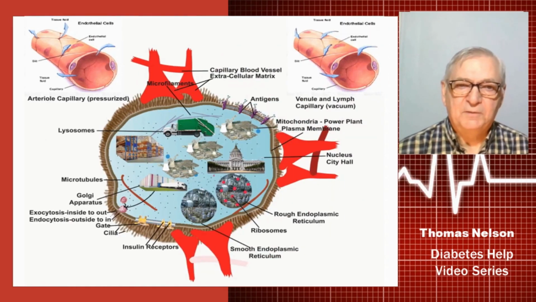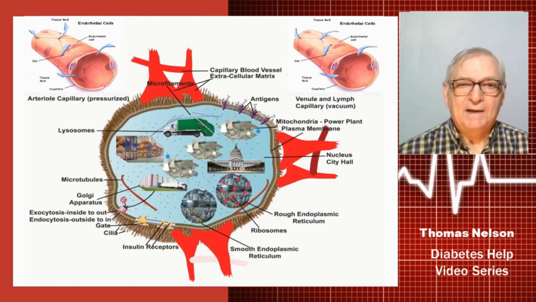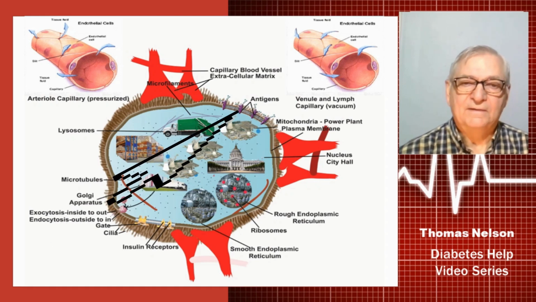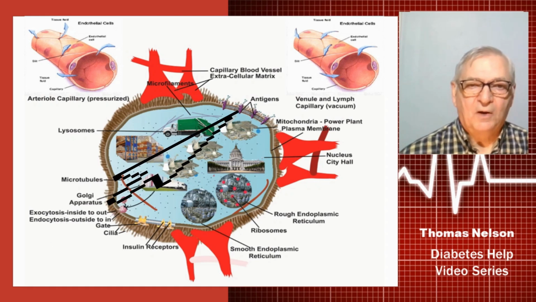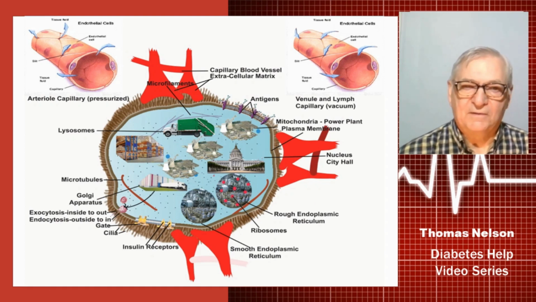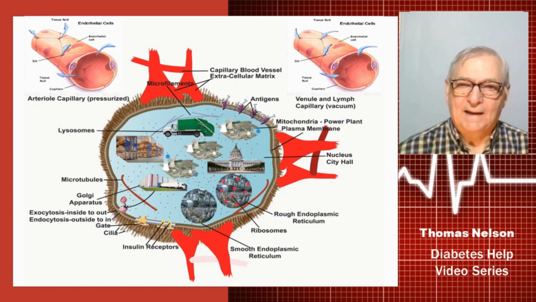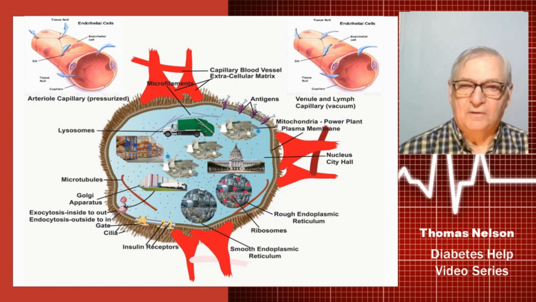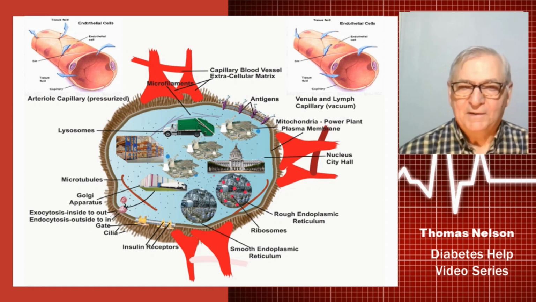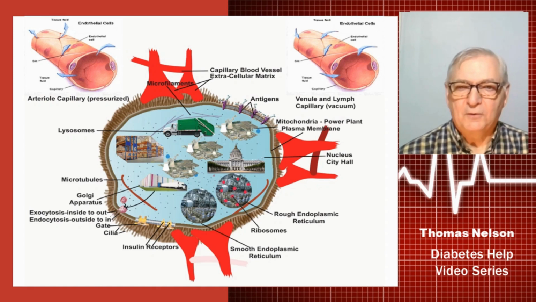So this is a human cell. In the upper right-hand corner of that cell, in this illustration, you'll note that there's 4 of them shown there, and they have antennas that reach out into the bloodstream. Those are called antigens. Every cell in your body has them. Every living thing in the world has them, and they can be compatible, they may not be compatible, but they reach out into the bloodstream and they sample everything that flows by.